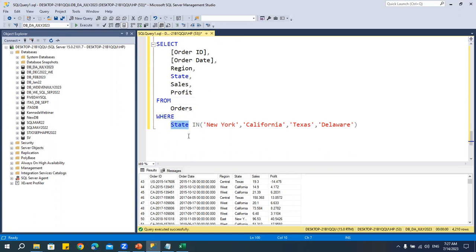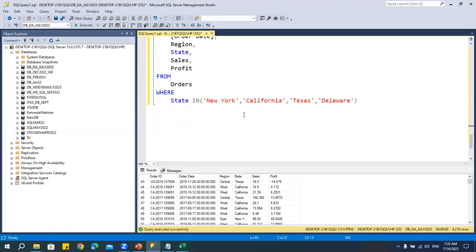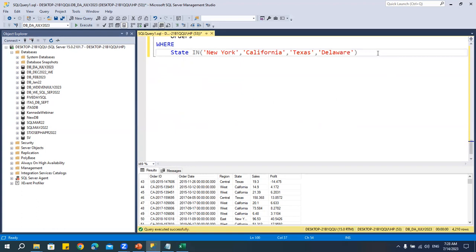Right. Now let's see how we can use the same queries for filtering numbers. When I say numbers, there are so many operators. So what are operators? That is comparison operators, like what we use here, equals. We're trying to compare state equals New York. Similarly, for numbers, we have equals, not equals, greater than, less than, greater than or equals to, less than or equals to. So let's go here. We'll try to filter the data by numbers.